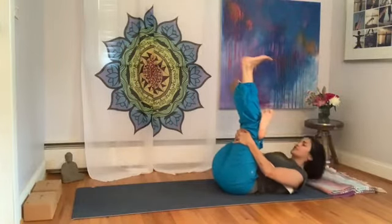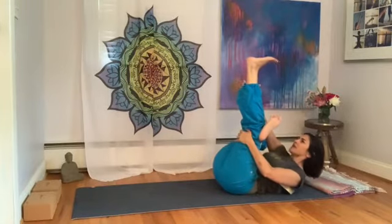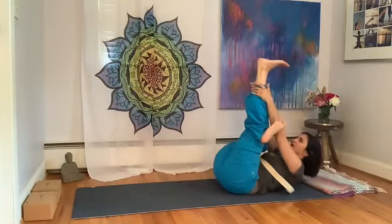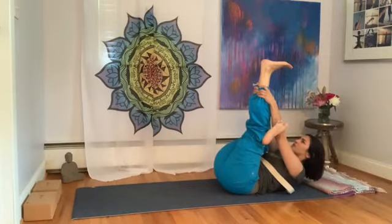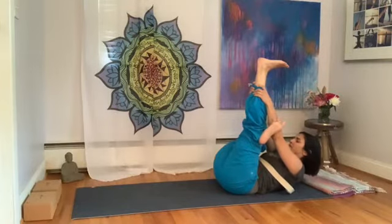You can lift your head and upper back off the floor, pressing the belly down towards the spine. And then you can take your hands out and reach higher up the left leg, maybe towards the ankle or calf, maybe you even reach for your foot, it's up to you. So notice here what muscles are engaged, especially around the core and the back.